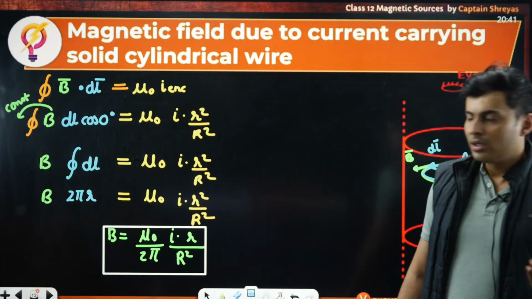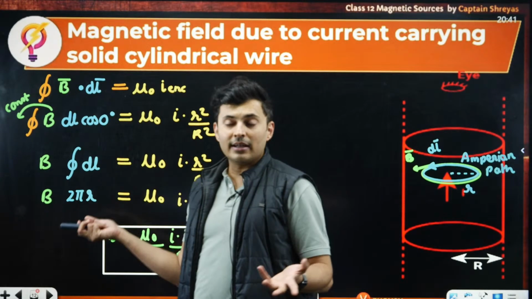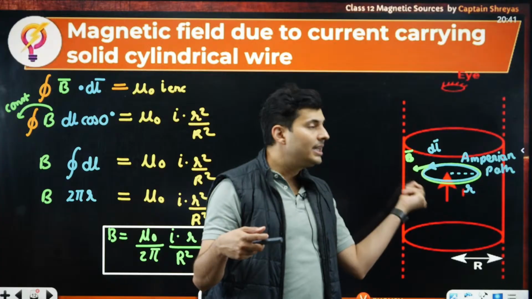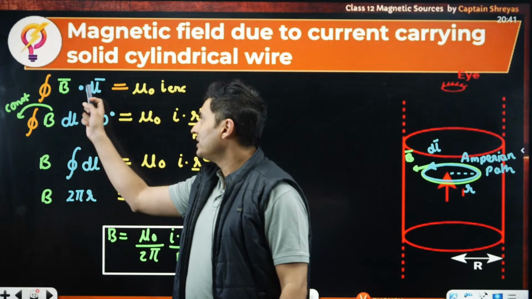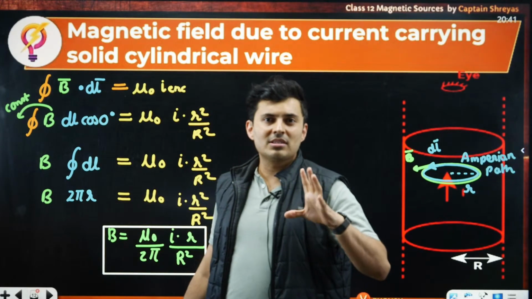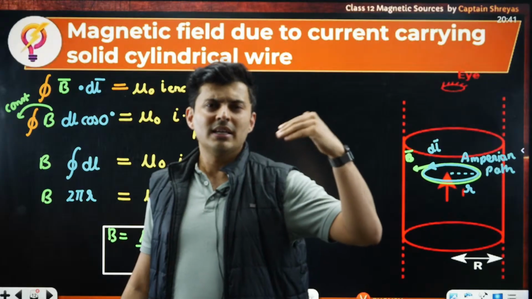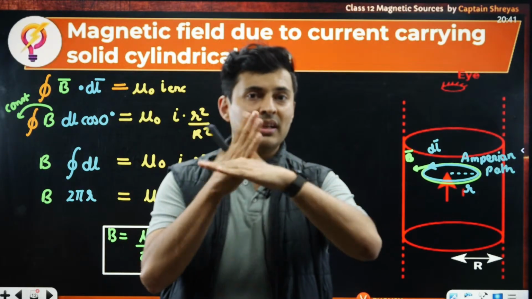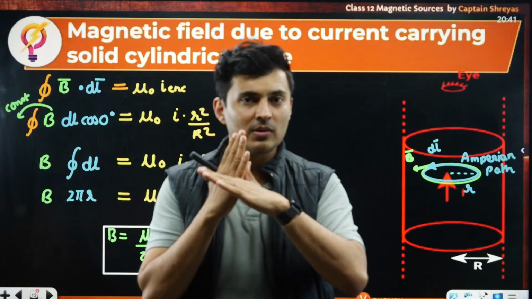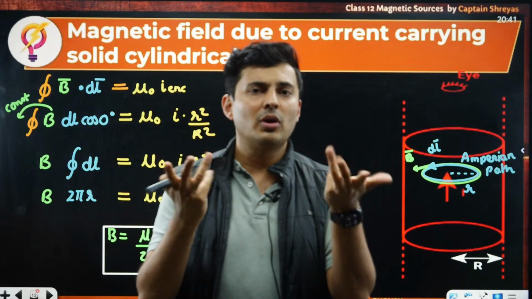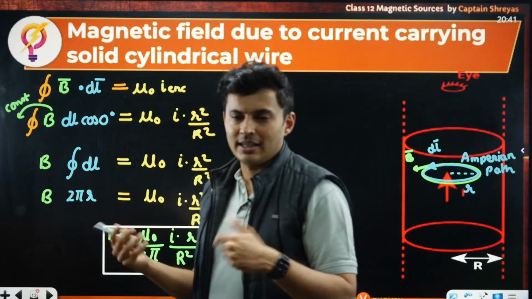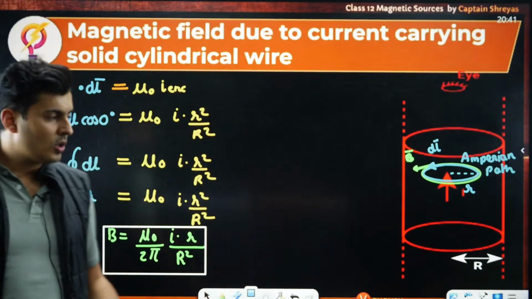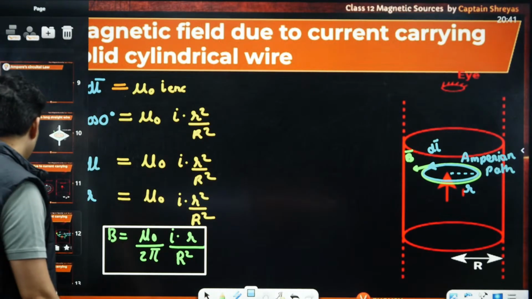So we are choosing a circle because the integration becomes easy, because the dot product now becomes of parallel vectors. Either try to keep the vectors parallel or perpendicular. When it is perpendicular, dot product is 0. When it is parallel, it is just the product of their magnitudes. There is nothing else. Cos 0 or cos 180 will be 1 or minus 1.